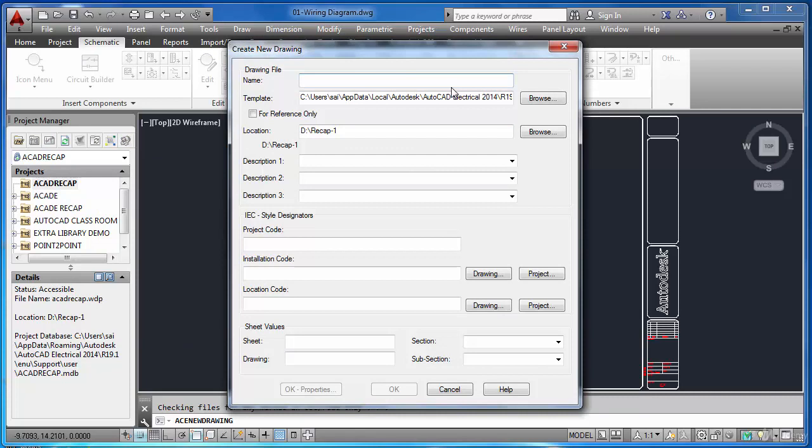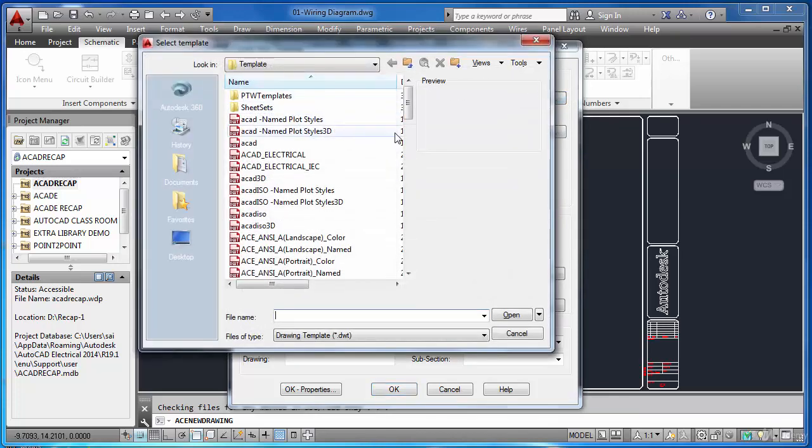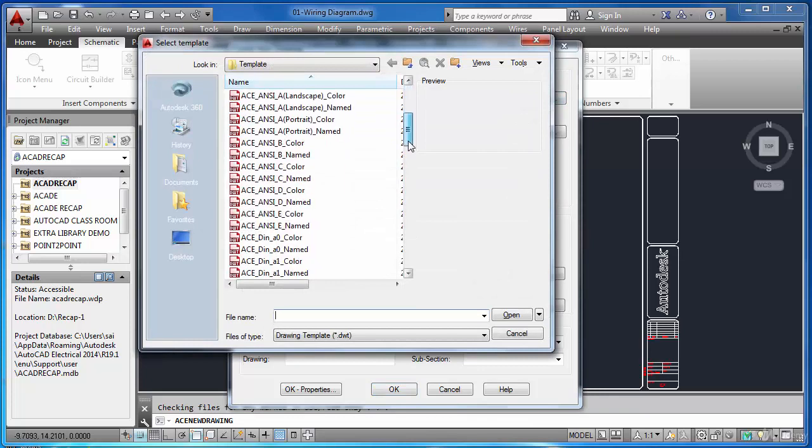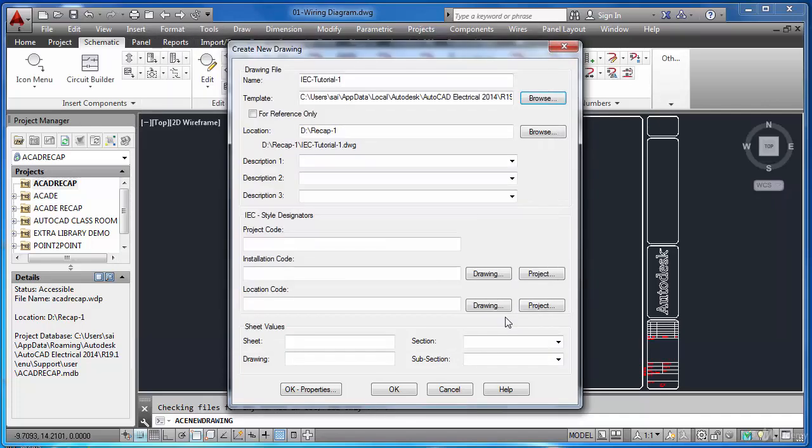Let us name it as IEC tutorial 1, and the template which I am going to use is IEC A3 size, this one. Fine. Location, it's okay.